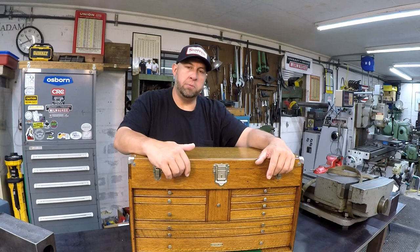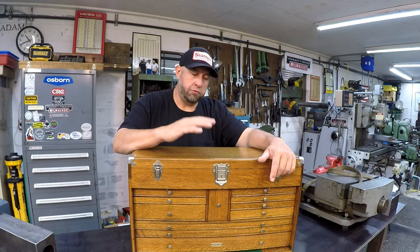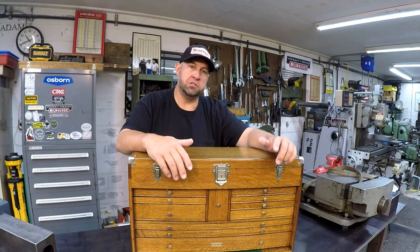So I really hope that if you consider buying a wooden tool chest, that you will consider a Gerstner, and it is something that you will cherish for the rest of your life. It is an heirloom item. If you buy one of these, it is something that you can pass down to your family, to your children, to your grandchildren. It'll be in your family for the rest of your life.